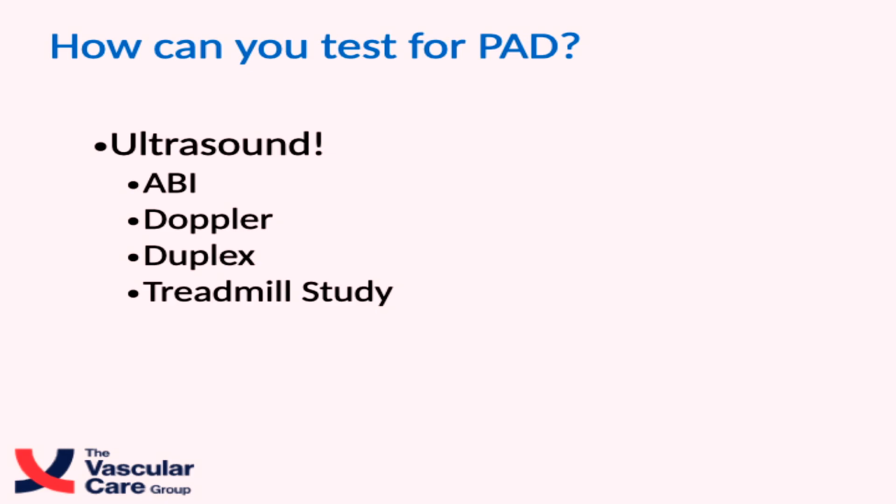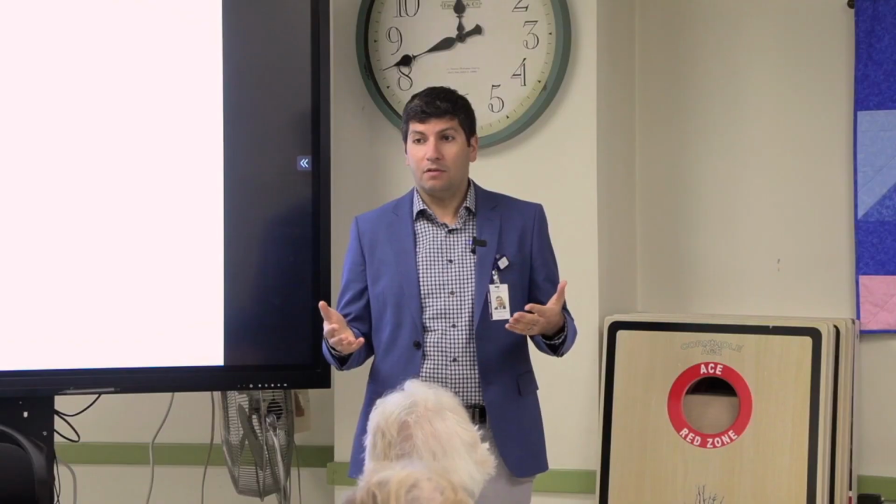A Doppler is that machine that you sometimes will hear a physician use to listen to your feet. Same thing they'll use to check a baby's heart rate in a pregnant woman. A duplex is ultrasound technologists scanning your leg or your arm, same way they do for any other test, or they'd scan your carotid arteries in your neck. Or a treadmill study. If someone's indeterminate, sometimes we'll have them walk on a treadmill. We'll measure the blood flow when they're just laying there, have them walk 5 minutes until the symptoms arise, and then quickly recheck the blood pressure. That helps us distinguish claudication versus pseudo or fake claudication.